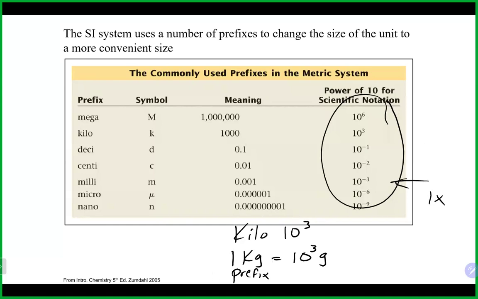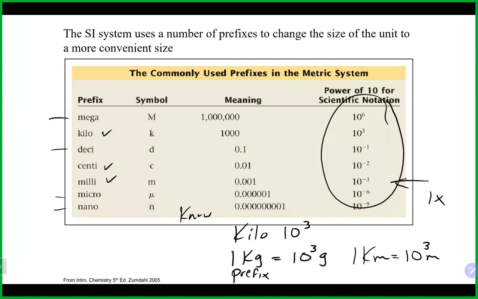Remember, it doesn't matter the base unit. If I had 1 kilometer, that is 10 to the 3 meters. So it works the same no matter what the base unit is. And it's really that prefix. As we talked about last time, pretty much most all of these on the list you'll come across a lot, but definitely in here, we do tend to see kilo, centi, milli a lot. And some of these other ones do pop up occasionally. But you should pretty much know these, as we talked about, I think in an earlier table. You could either know the scientific notation version of it, or you can know the meaning there in the middle, but you do need to know how to go between prefixes.